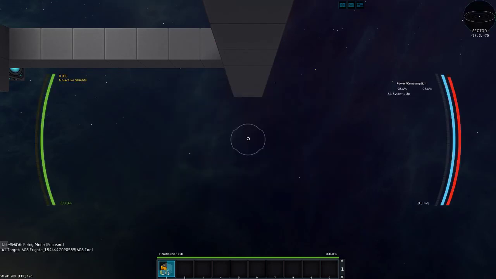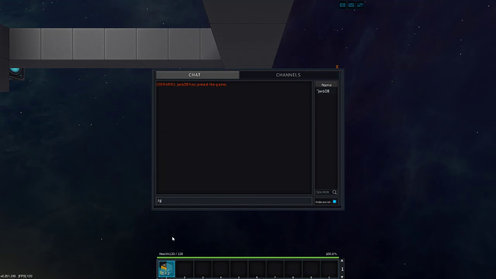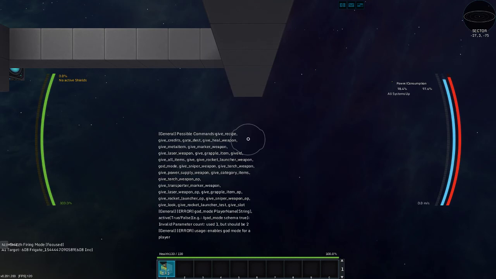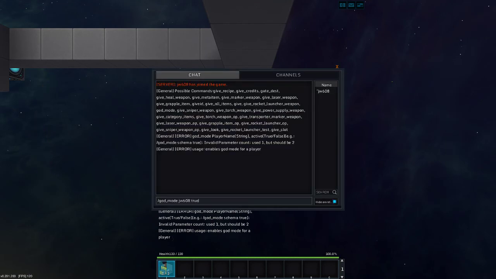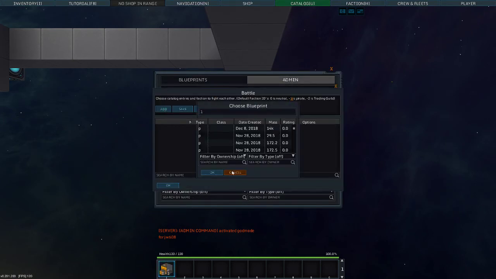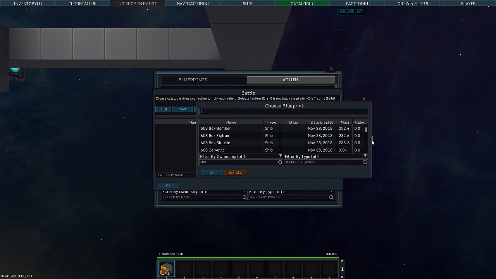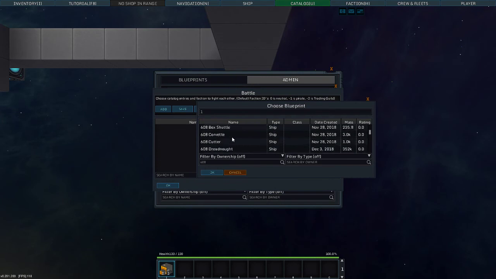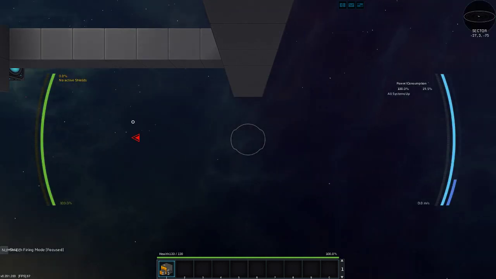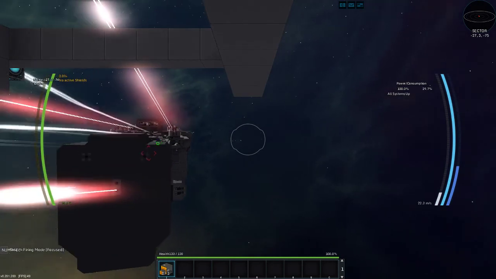While you charge... I am going to turn on God Mode, GWS-608. True. And let's spawn in, add 608. Let's pull this out so I can actually see it. Let's add the frigate. It's going to be a bad guy, and there's going to be one of them. All right. So it can't kill me because I have God Mode on.